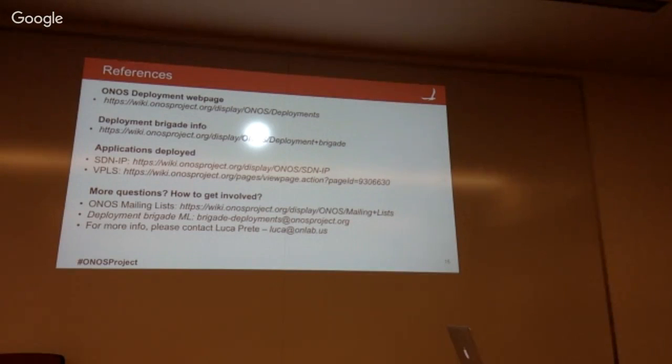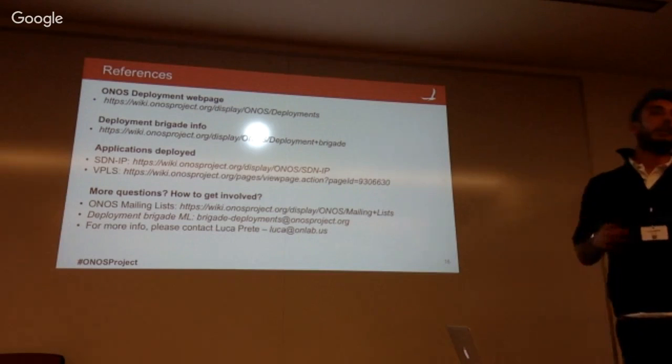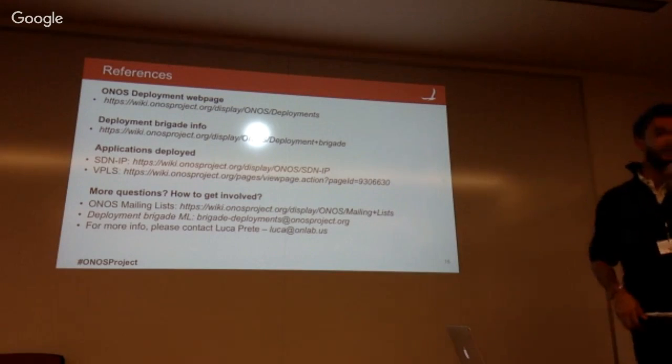I saw on the mailing list that sometimes you say you never test SDN-IP with reactive forwarding. If you activate some applications, it may not work. Well, I know that's just an example, but I don't know how much sense it would make to run reactive forwarding and SDN-IP together. We will get there probably when we use intent domains more, because essentially you can divide your network into multiple areas and control different parts of your network with different applications. So that will happen. Otherwise, we always have ad hoc ways to let applications interact.